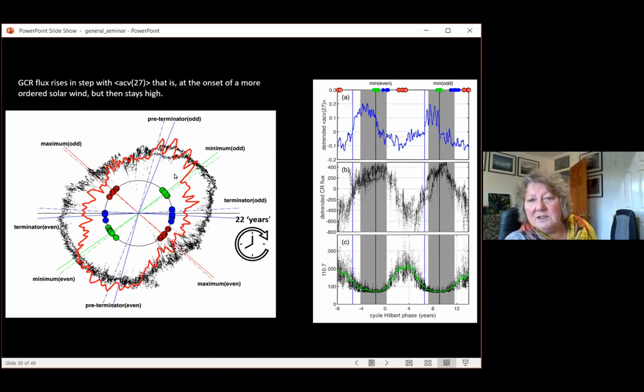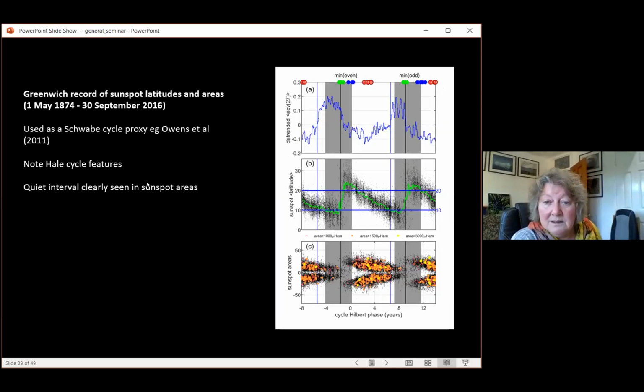So there are at least two mechanisms going on here. People have talked about this for a long time. As you reverse the polarity, of course, you're talking about protons coming in, they come in a different route, and that could account for it. But of course, it also relates to the disorderedness of the solar wind as well. So there are these two things competing, and you can see them both in the plot, basically. Okay, and there are other things you can do as well. So this is looking at sunspot latitudes, and again, you can see a little Hale cycle effect in here, though it doesn't look quite the same, and so forth.